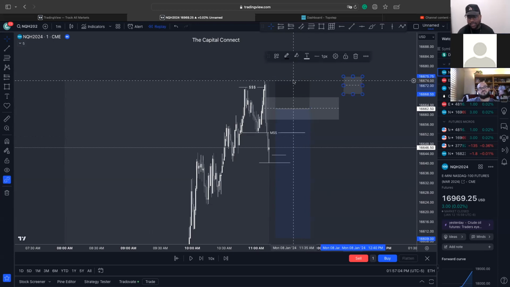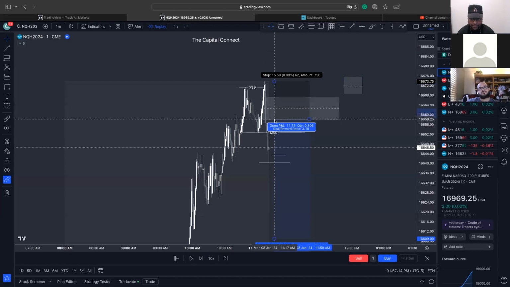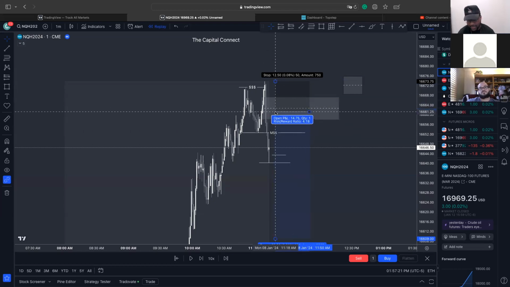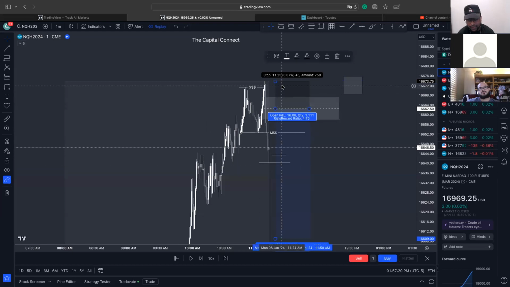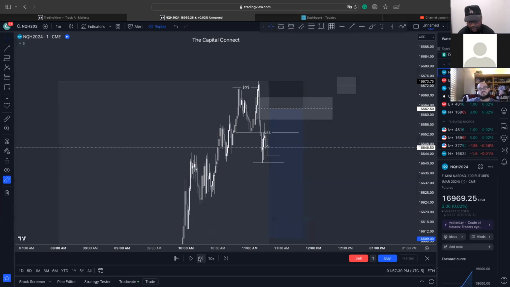Okay, but I entered at that consequent encroachment just because it fits my risk profile. With this $100,000 combine, I'm not looking to risk more than $250 per trade and $500 per day. If I would have had it down here, it's $20 per point on NQ, so this would have had me at over $300 being risked. So I did that consequent encroachment, which got me a little bit over $200. But this is a valid setup: sweep of liquidity, market structure shift, fair value gap, displacement through that low as well. So this is a valid setup. I enter at that consequent encroachment and I mean, it just failed.